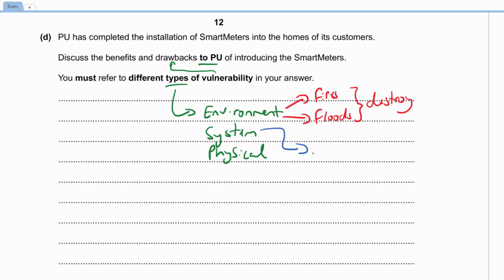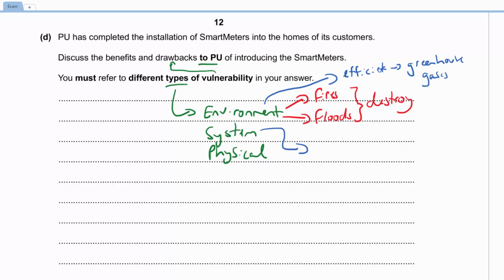In terms of positives for the environment, well, the whole point of a smart meter is to be more efficient. So we want the idea of having fewer greenhouse gases, so less climate change, right? Instead of having an old-fashioned meter which would not measure things accurately and not be as efficient.